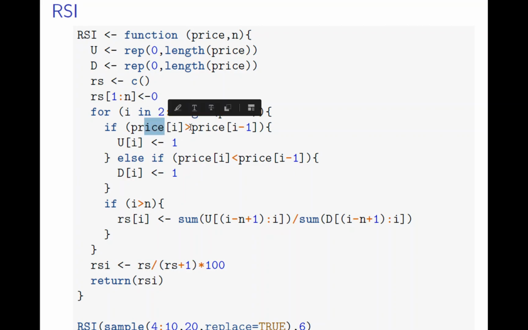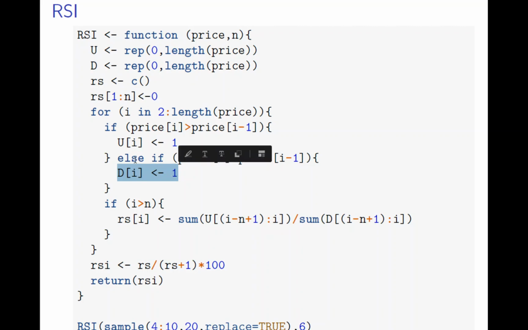Start from day 2, and go through the data until the end. If the price today is bigger than yesterday, you go up by 1. Else, if it's less than that, down is equal, you need to set it to 0 because otherwise 0 is there. And then starting from day n plus 1, calculate the RS, which is the ratio of up over down, and then RSI is RS over RS plus 1 times 100.